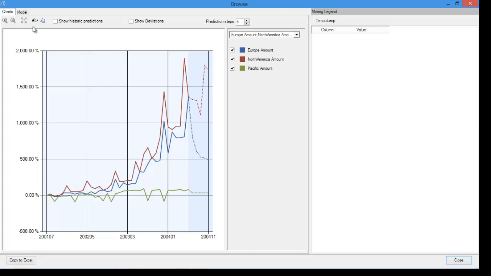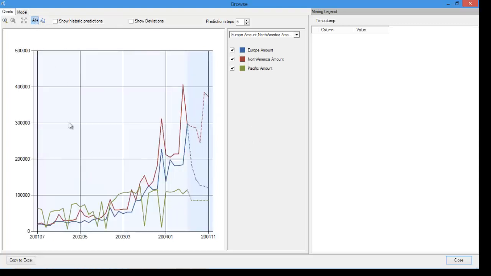It starts out by default not showing absolute values, but showing percentages. So let's turn on absolute values, and these are based on absolute sales values. We can take a quick look here, and you can get the data for your historical time values simply by clicking on the chart. Get a comparison of where my three different territories are in history.